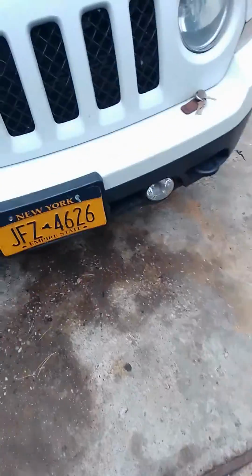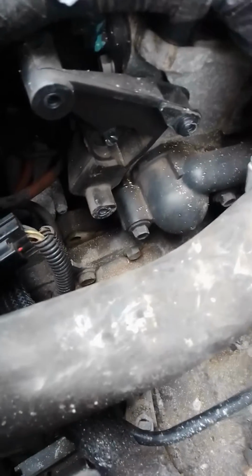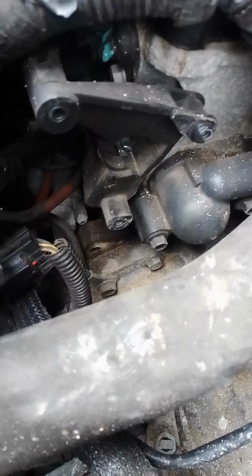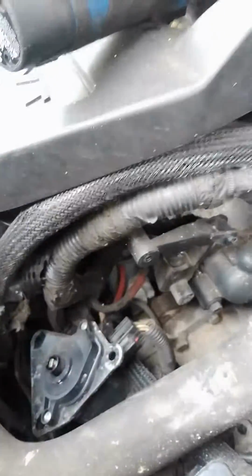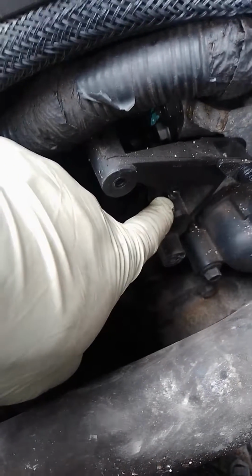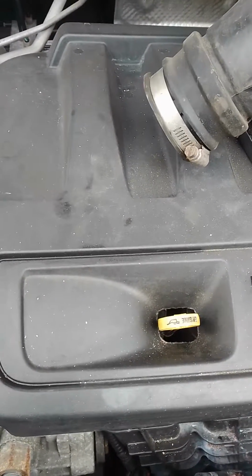Alright guys, the installation of this valve is the reverse way. As you can see, there is a little tiny tip right there on the valve, I'm talking about this little thing here. When you put your valve in, it goes like this. Make sure this piece right here, you might have to turn it a little bit, engages in an opening right here. Alright, hold on. I'm going to try to put it in, and then I'll show you how it's installed.